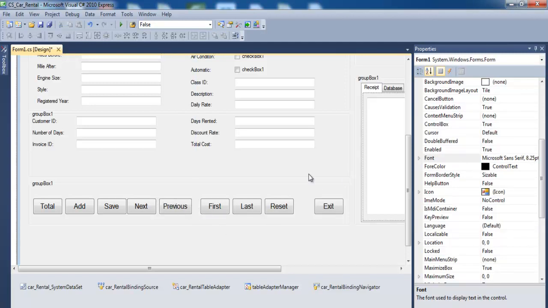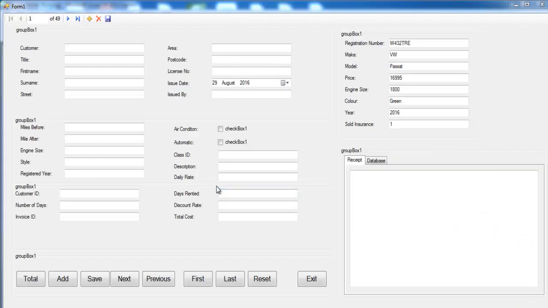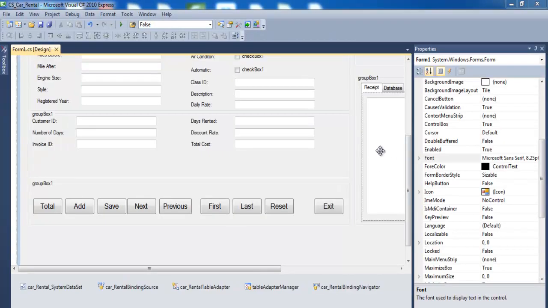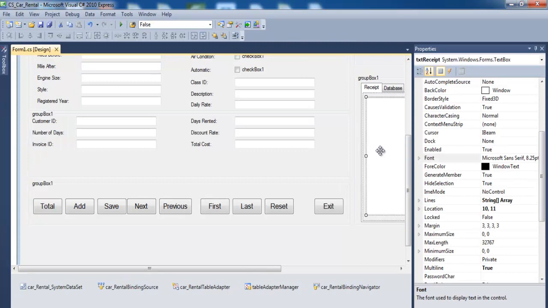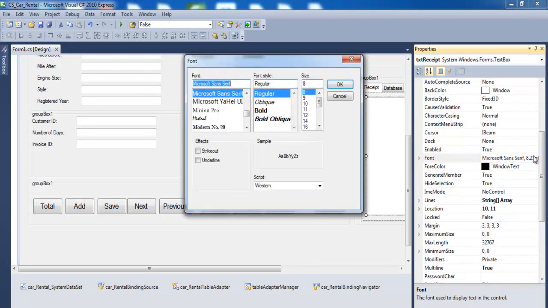Okay, let's have a look at this system now. Just run it and we'll see what we've done so far before we continue with the coding. Okay guys, this is how the whole interface looks for now. We just need a little bit of realignment and maybe increase the font size of all of these components. So let's do that now. Close this and increase the font size here. Change that to maybe 12.